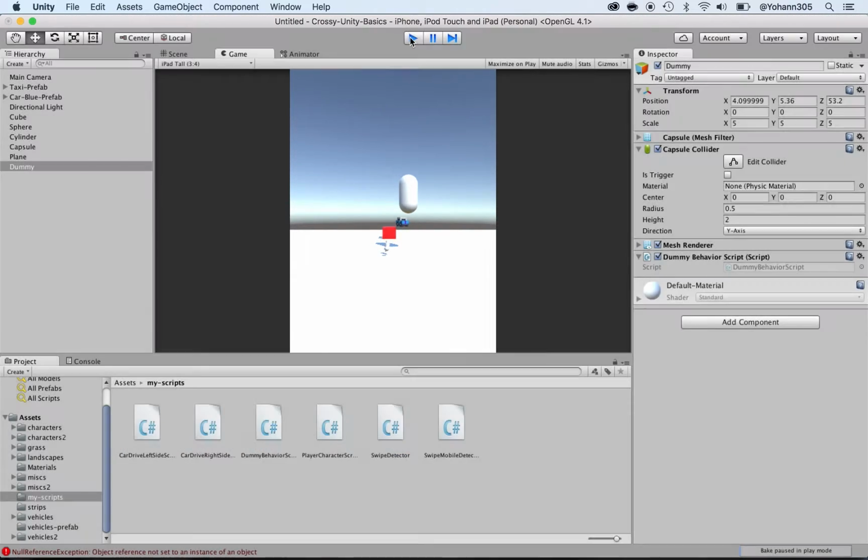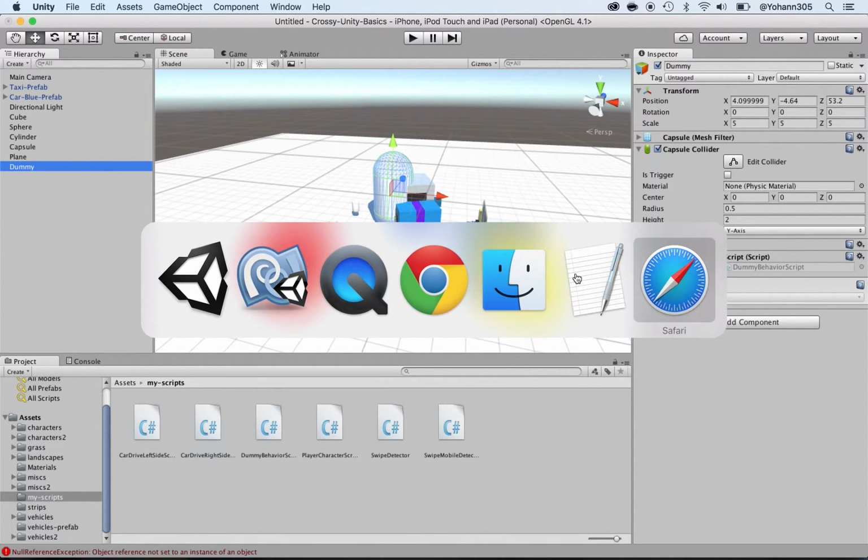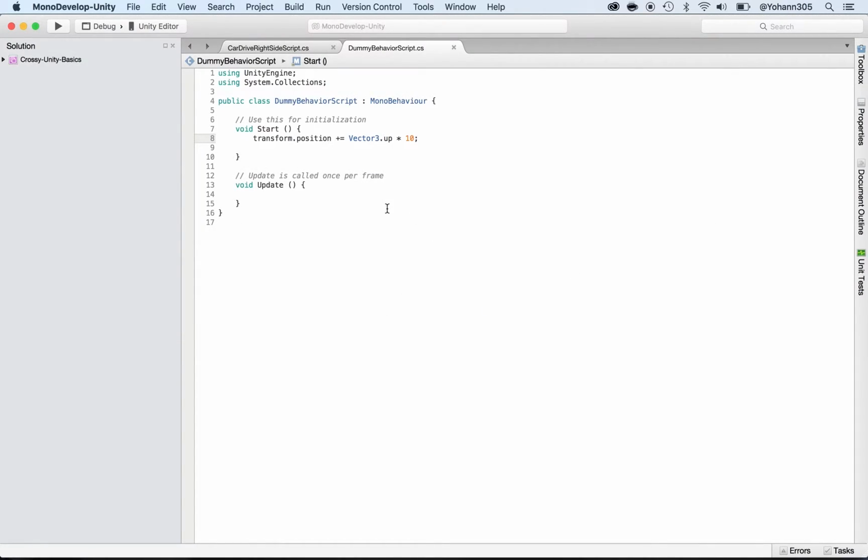So as you can see, we moved the position not by moving anything within the scene here, but by using the script that's attached to the dummy. All right, so that's how you play with the actual variables of the object. Now you can just remove this line or comment it out to have it not have any effect. How do you add a comment? Just add 2 backslashes in front of it, and the text changes colors. It goes from black to gray here.